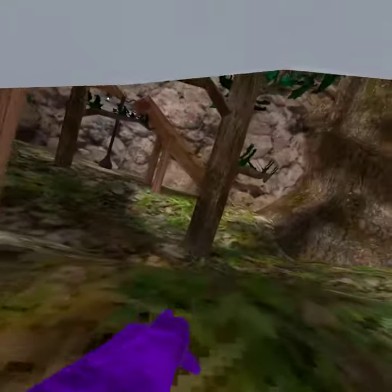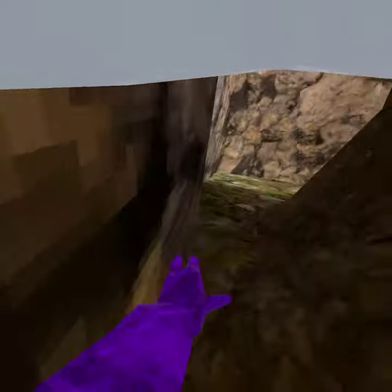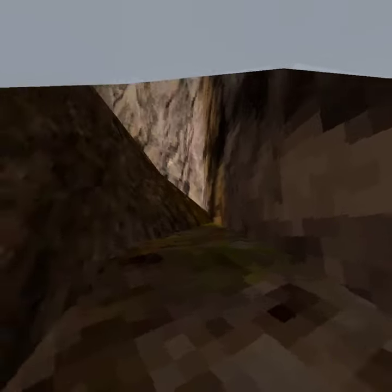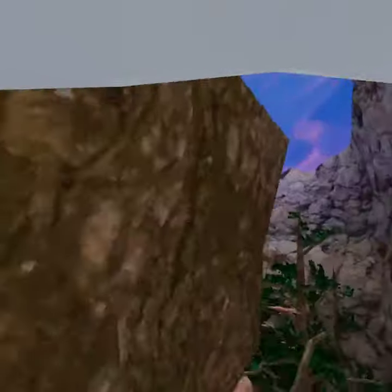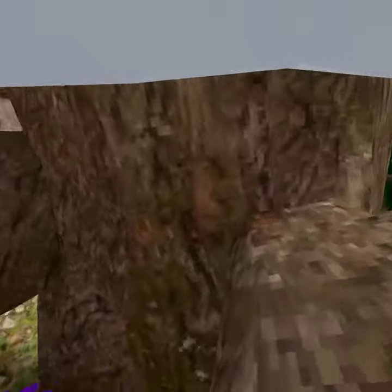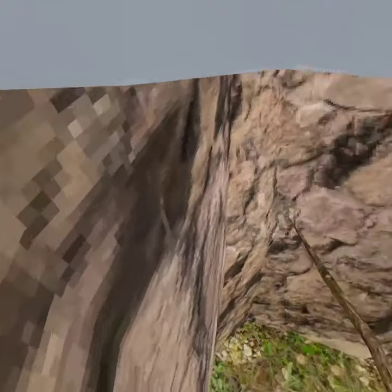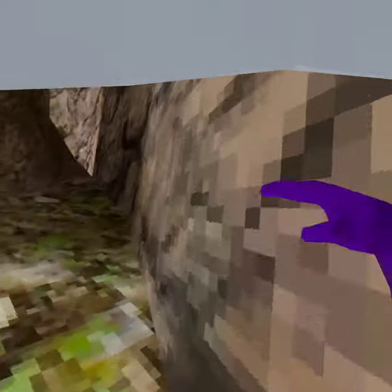I saw people saying the top of stump is the easiest wall to practice, so I'm gonna try to practice there. Really just all practice — you have to angle your hand like that and go in circles. I'm just gonna go up top of stump. What the hell, why can't I get up here? Just practice — okay. Yeah, I'm not super good at it, but you just angle your hand and go like that.